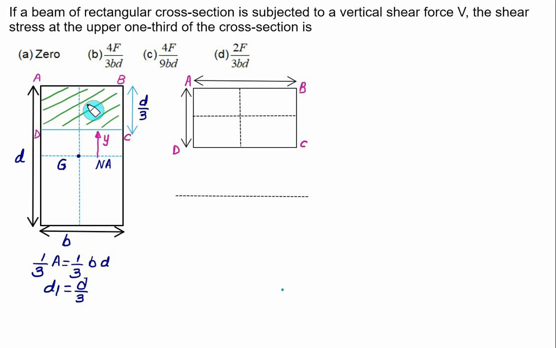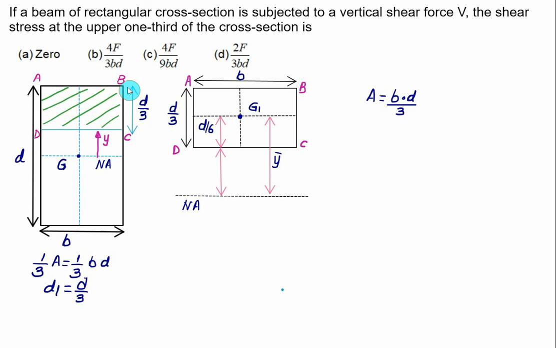So for analysis, I will slightly enlarge this figure. We have depth equal to D by 3. We have width equal to B. So this hatch area of ABCD is area A equal to breadth multiplied by depth divided by 3. You have to look at the centroid of this hatch area, that is G1, and you have to measure the distance of G1 from the neutral axis. So as per the CG, the centroid of the hatch area is half of D by 3. So this distance is D by 6. This value is our Y bar.